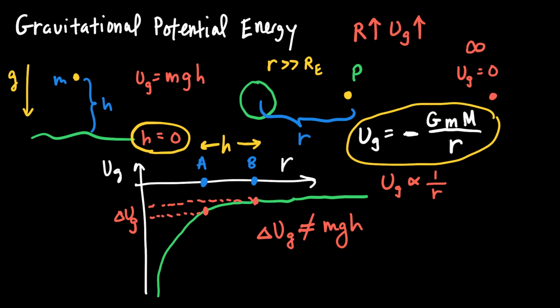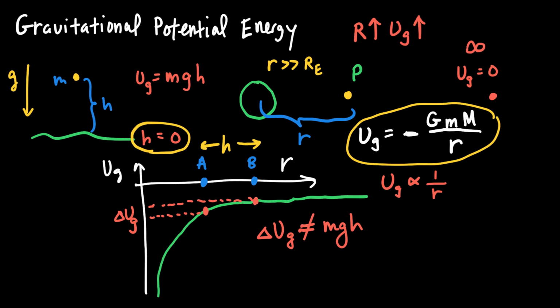This might feel kind of weird, to define the gravitational potential energy as being negative and think of this as some kind of negative energy, but really only changes in gravitational potential energy are what's important, and as I move further away from an object, the gravitational potential energy should be increasing. And so if you look at the expression, as r increases, the magnitude of the potential energy will decrease. But since it's negative, and we have a number that is less negative, we're moving closer to 0, and so the gravitational potential energy is increasing.